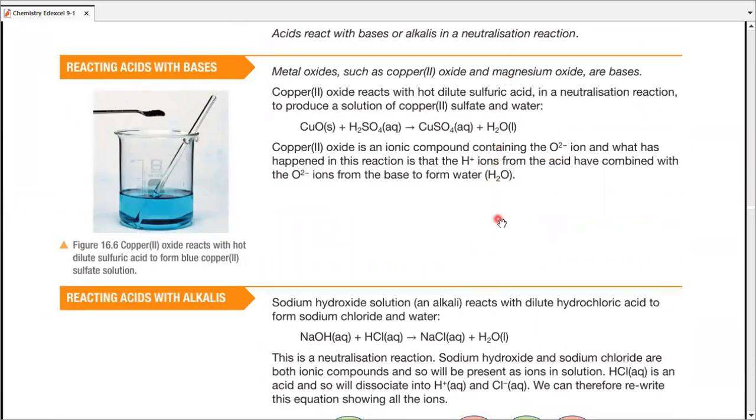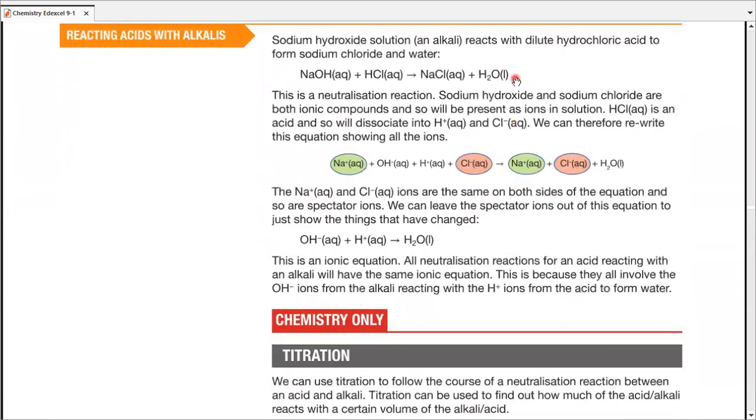And we then came to know that usually, whether it's a base or an alkali, upon reaction with acid, it produces salt and water. So the same thing was occurring in case of acids, in case of bases, or in case of alkalis. We took the spectator ions out, which were the salt ions. We came to know that the equation is really about formation of water as a neutral product.